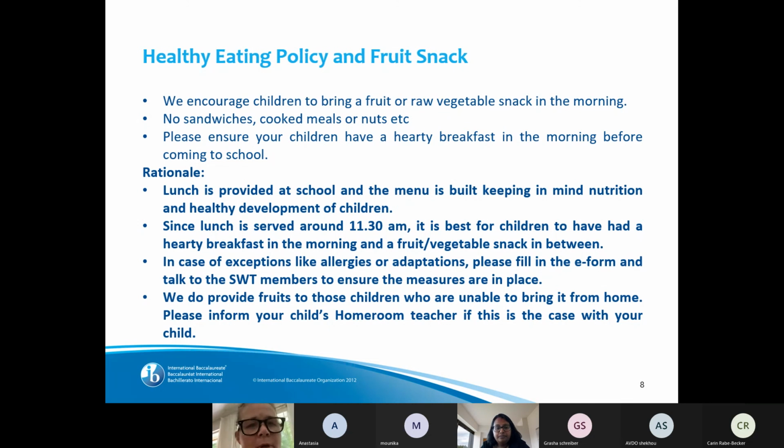Sorry, just in regard to the timings that you mentioned, did you say 10 o'clock is recess and 11:30 is lunch? Yeah. So then there's nothing for like 4 hours in the afternoon? Unfortunately, no. So we finish at 2 o'clock, 2:15. Those who go to free teach have a snack from free teach, but for those who are going home, we don't have any snack for them in the afternoon. Okay, thank you. It's a little bit early, but because of COVID, the school has to schedule it that way.